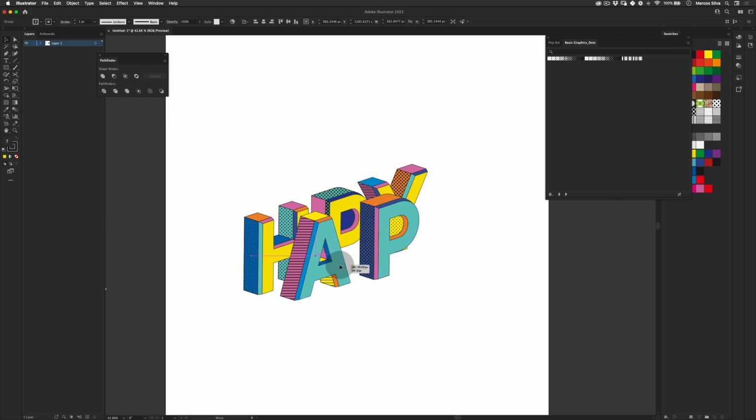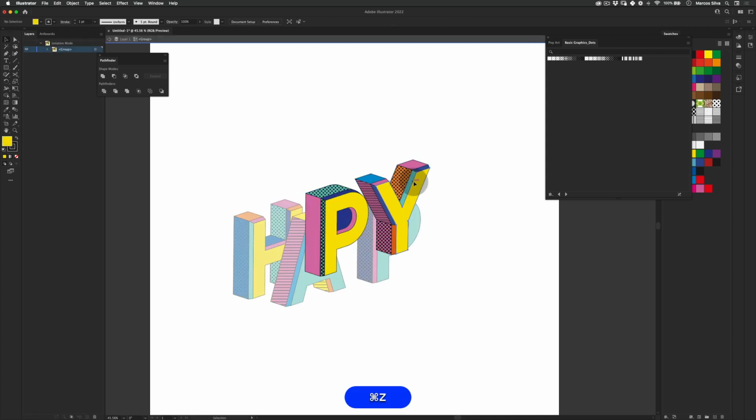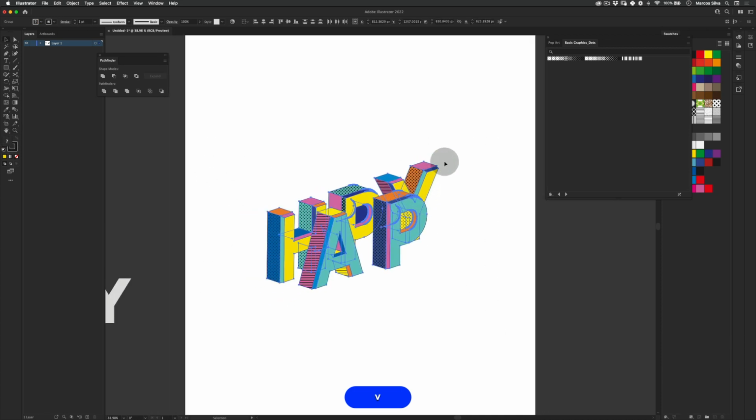I want to keep the shape of the P a little bit more visible, which is cool. I think it works right now because you still have that piece there. You can understand there is a repetition happening, as these both share the same shape. And the letter Y, maybe I will just connect it a little bit further. Let's just group this letter, so we can actually see a little bit more of the letter Y. Great. So this is pretty much it in the design of the type.